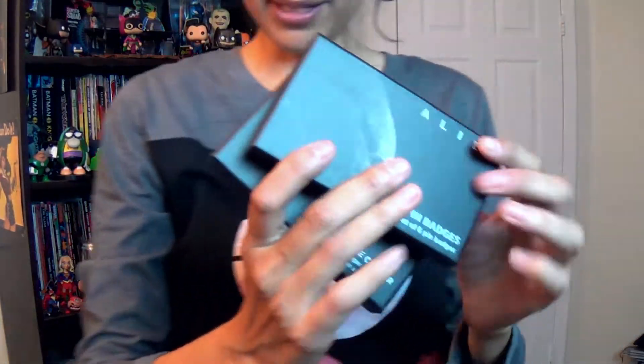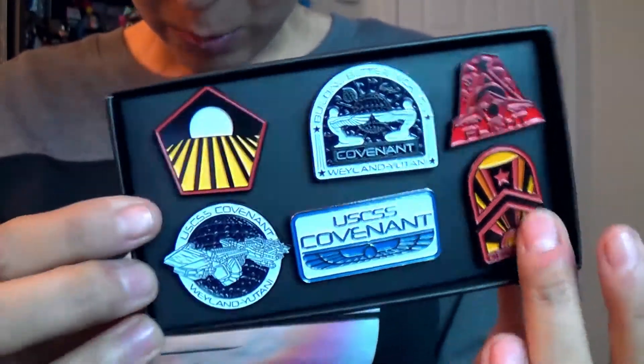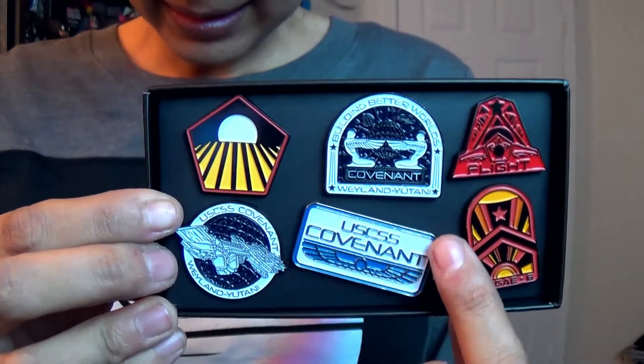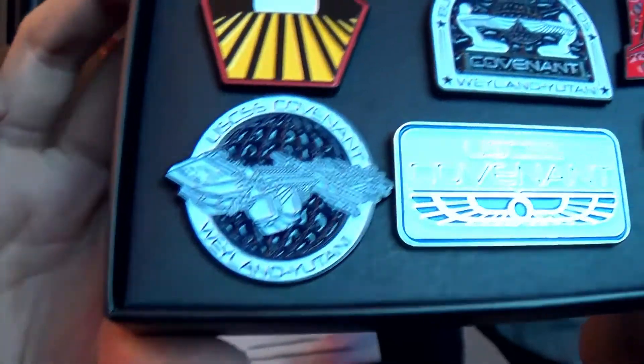What else do we have in here? This is exciting. Wow, look at this — I'm still so blown away by this packaging, it's so legit and nice. Let's open the pin badges first. It says right here, pin badges. Here are the pins. Really nice, well done. That's a set of six pins. They're not huge pins, but it's still kind of impressive. It says Weyland Yutani — so they're like company logos. I like it.